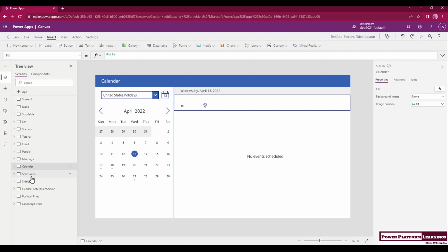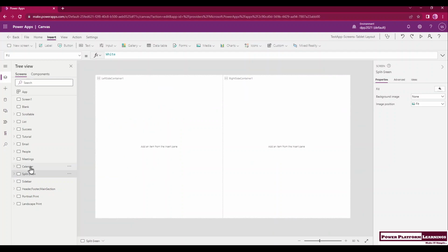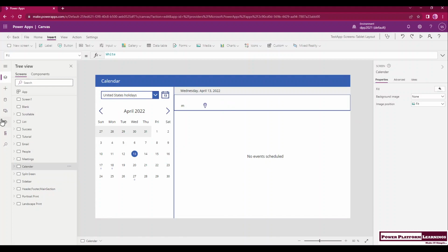Next is a split screen. Coming to here, all of these up to calendar are developed under the blank screen with additional controls. So we can also achieve all these screens in a blank screen as per our user need. The better option is a quick way: if you're going to create a screen for meetings, then we can choose this. If you're going to choose a people picker, then we can choose this template. Likewise we can utilize the already existing templates. If you want to customize things more, then we can go with a blank screen and start from scratch. If you want a scrollable screen, we can go with a scrollable screen.